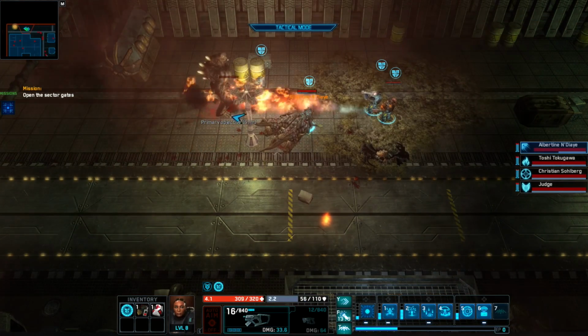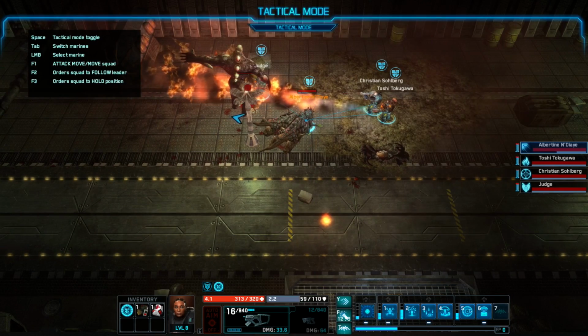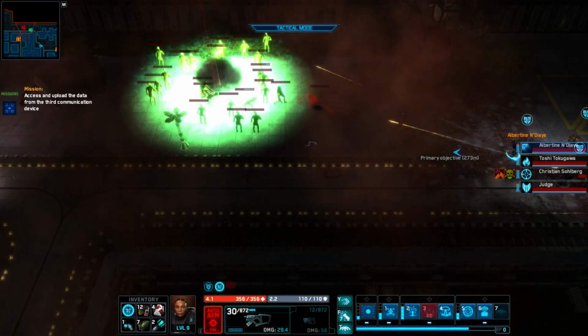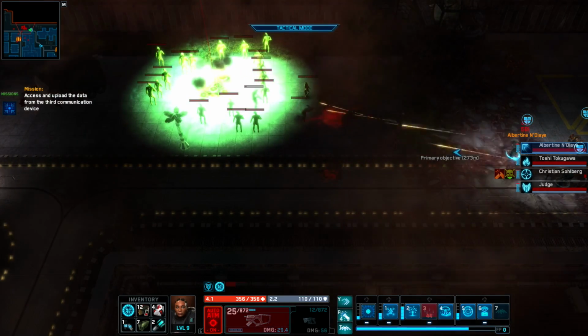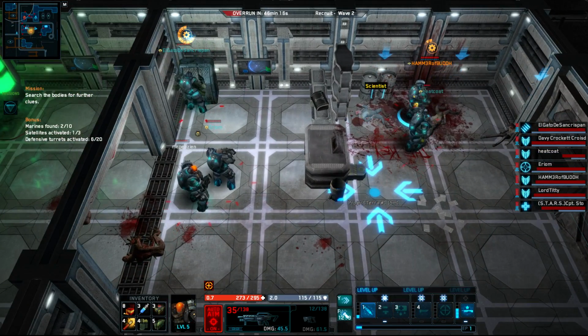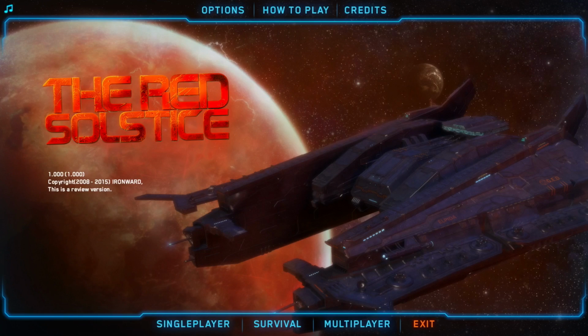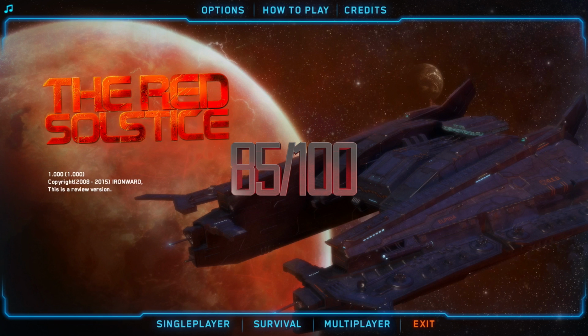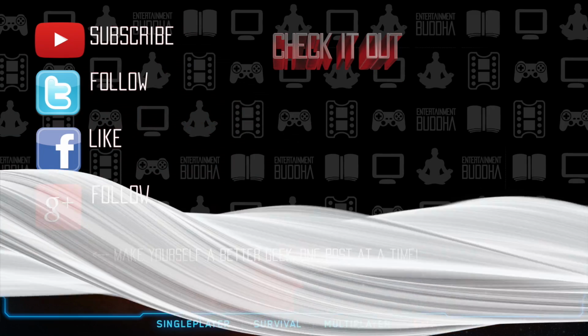The Red Solstice's brutal challenges may turn off some, but it's still an indie title worth experiencing, especially if you like 8-player co-op style gameplay that requires teamwork, strategy, tactics, and the ability to think fast during hairy situations. For the reasons outlined throughout this video review, the Red Solstice earns a highly respectable 85 out of 100 Entertainment Buddhas. If you like what you saw and heard, make sure you go and grab the game from Steam today.